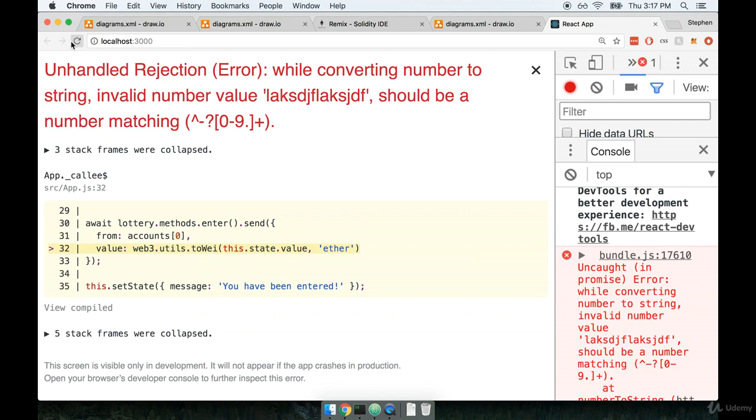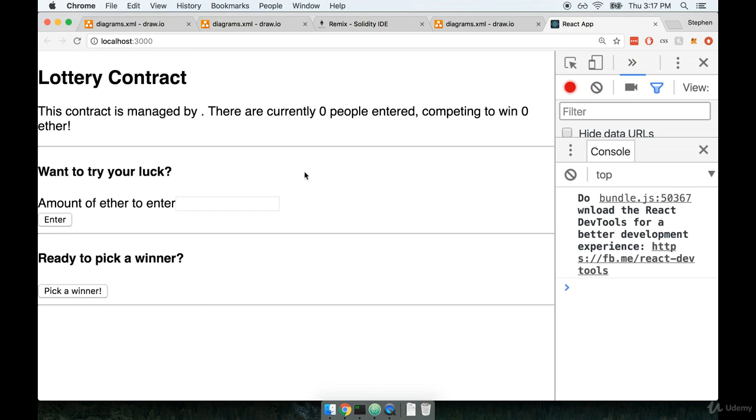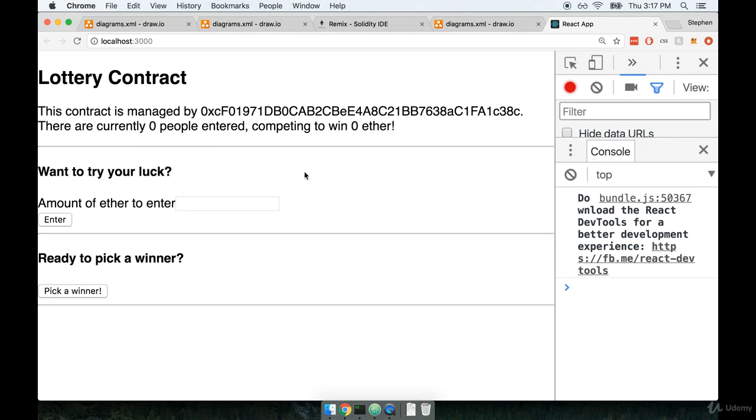So there's still a little bit of work that can be done, and certainly still a lot of polish that we need to learn as far as taking a contract and putting it into a React project. But that's going to be what our next project is for. Our next project is going to be all about building a production style application that we would feel very comfortable and very confident deploying in the public and in the wild.